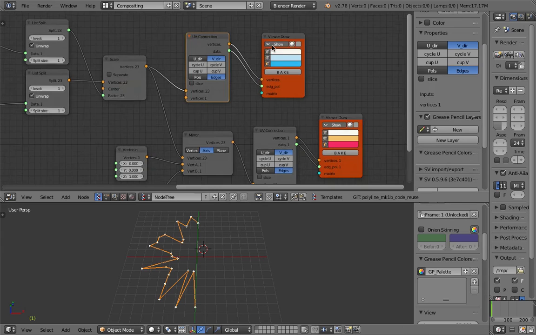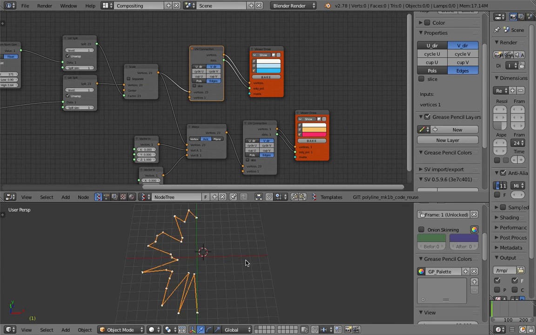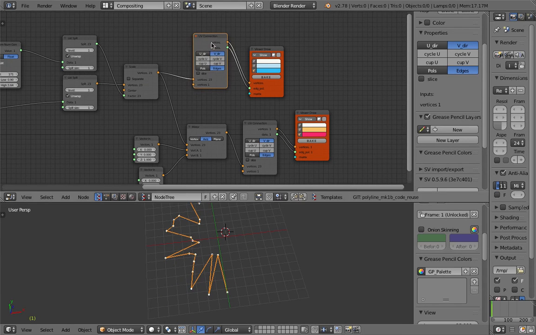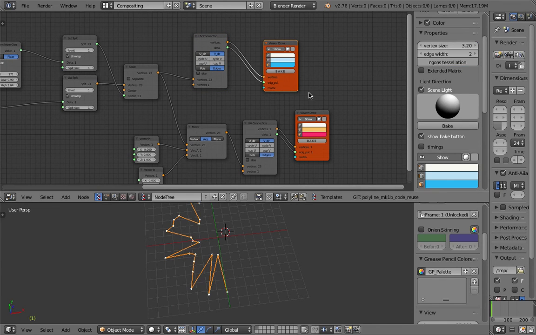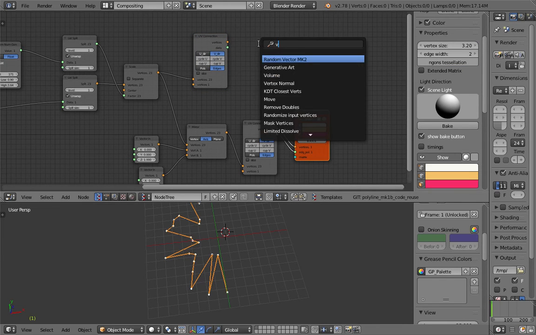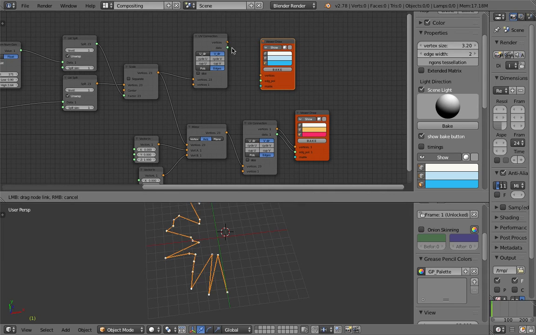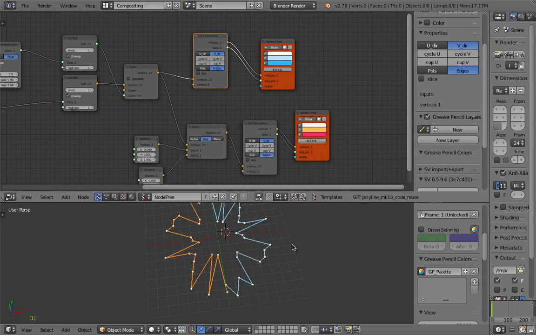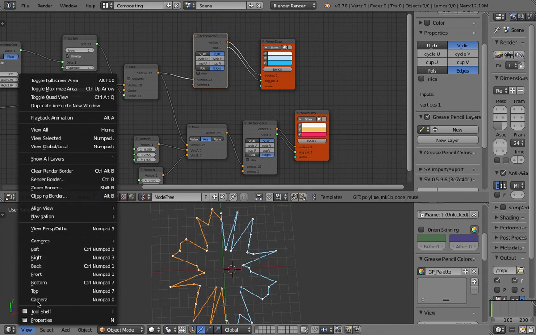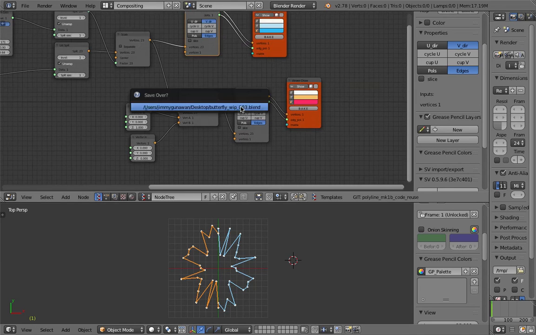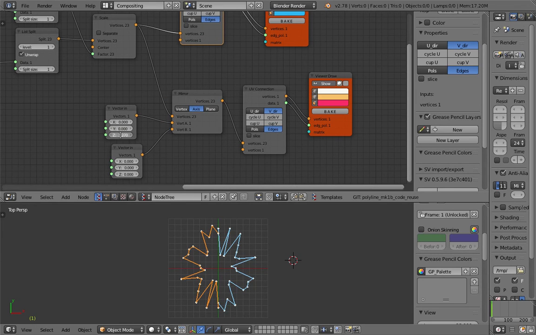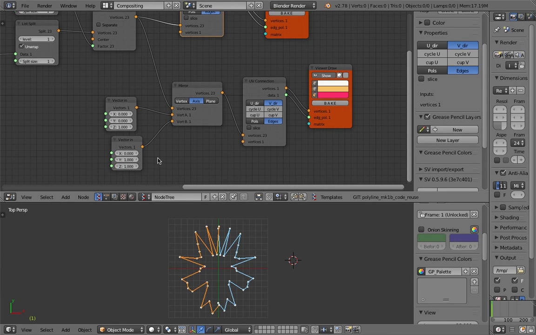Surprisingly, this guy doesn't work. The other side doesn't work. Viewer draw, vertices and edges. Fill, top. Alright, I need to do one more rotation, I think. There you go. Oops. This one can be 1.